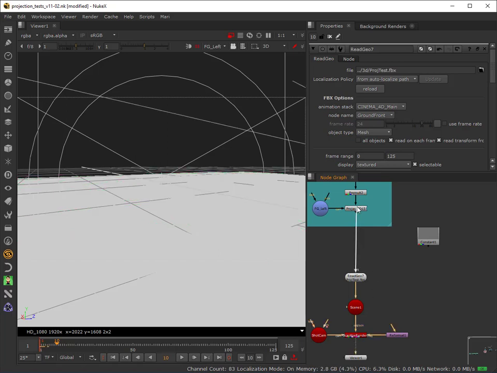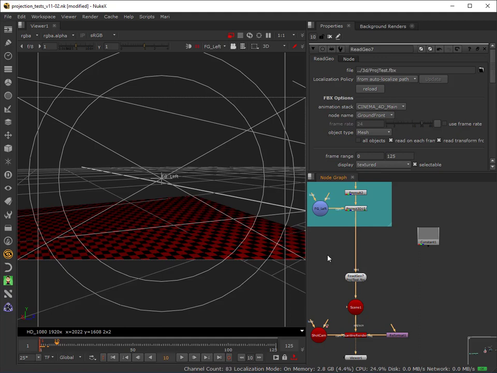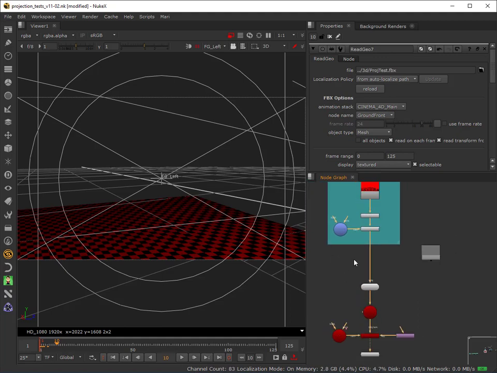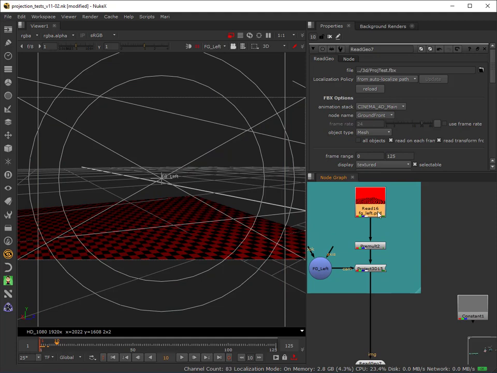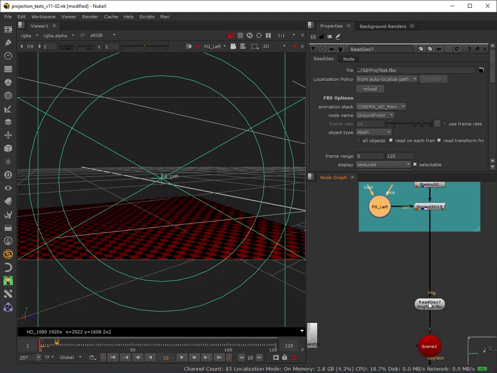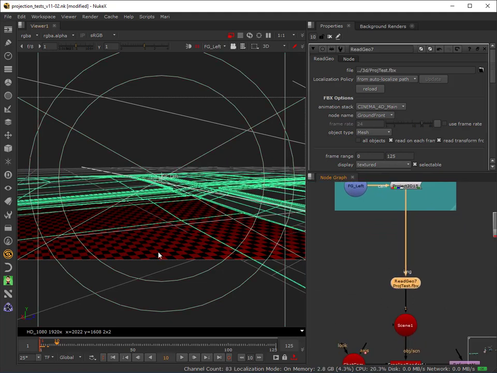So what's actually happening here is that this camera, which is the one I've just been talking about how I created, is going through a projection shader, and my image, this is the Photoshop file that I've just shown, is coming in and projecting via this camera onto the geometry, and this is what we're getting.